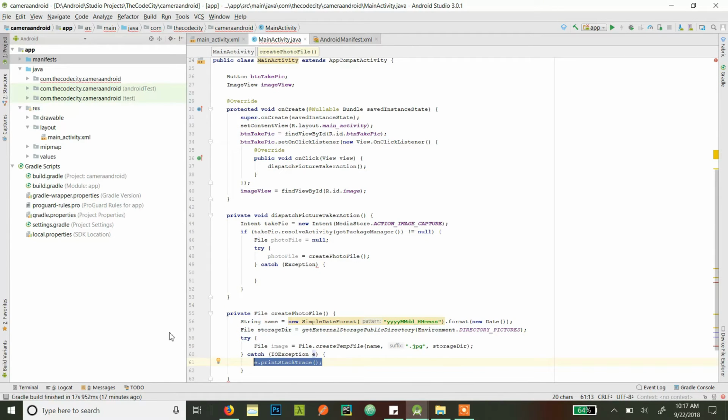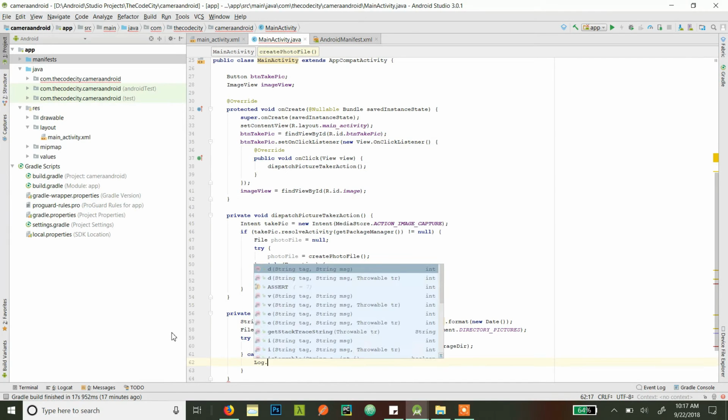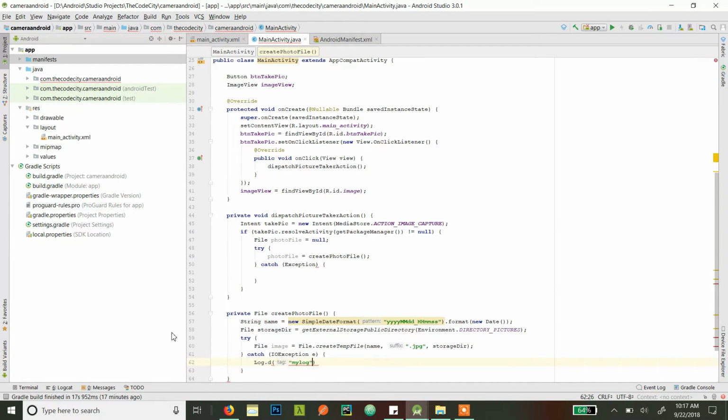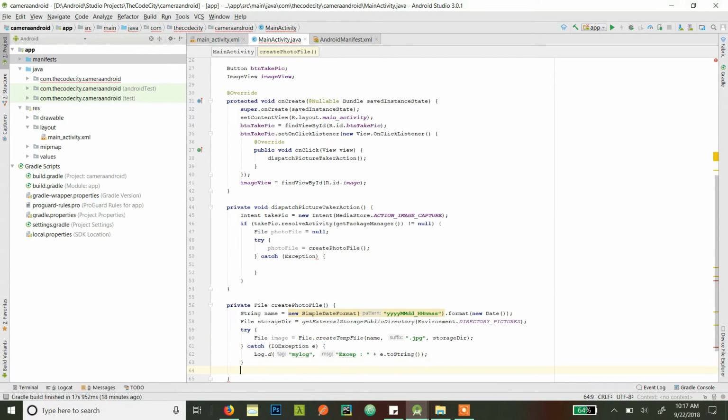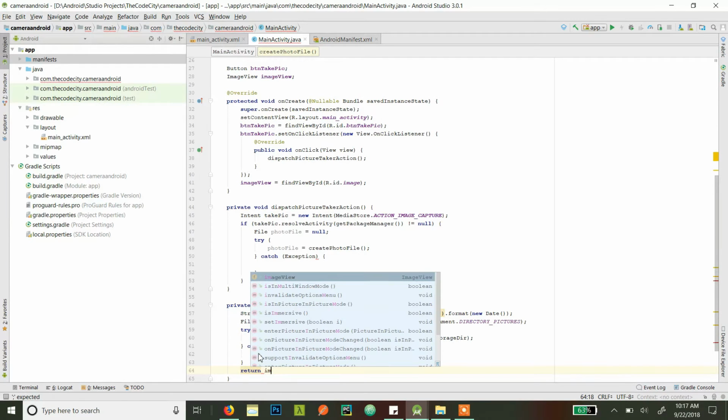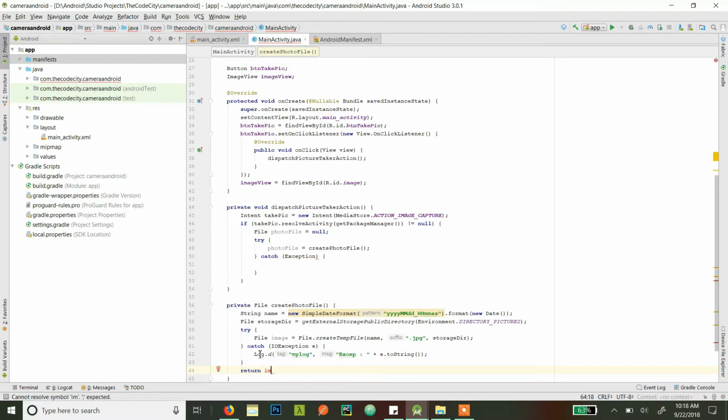If there is an exception, we'll just log the exception. And if it is successfully created, we return the image.